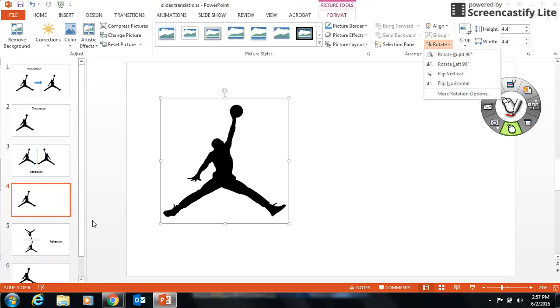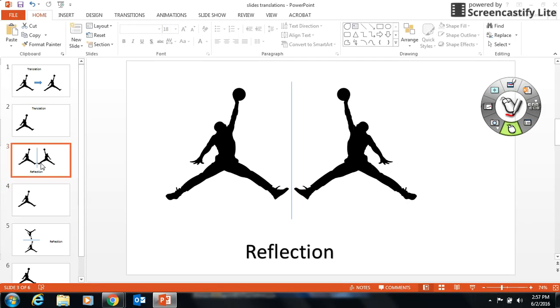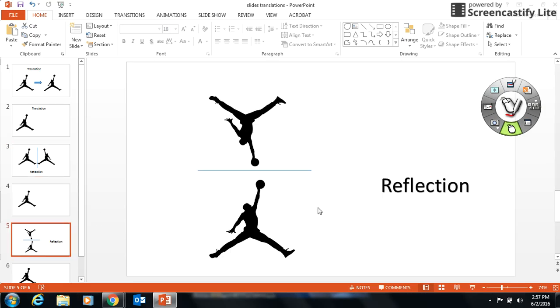Basically, all I did on this one is flip the shape over this line. That's a reflection. Another example would be right here, where this is my original shape, and I reflected it over this line, and it just flipped vertical like that. So there's a line of reflection. The size of this shape doesn't change from the original, just the position. Okay.